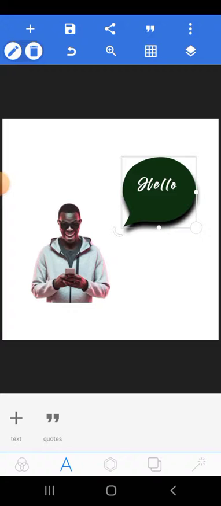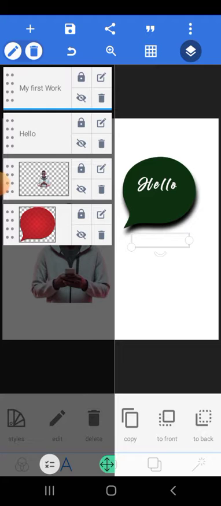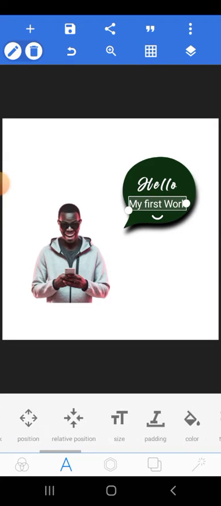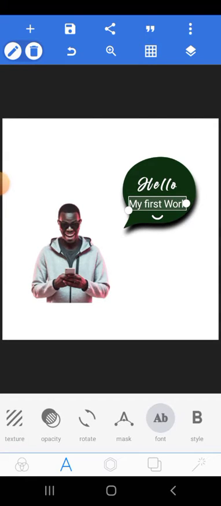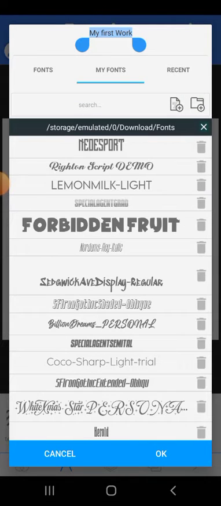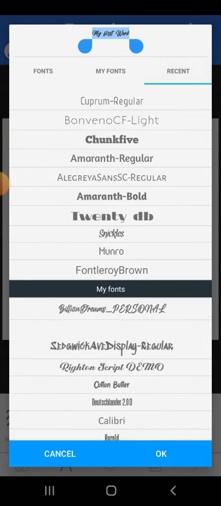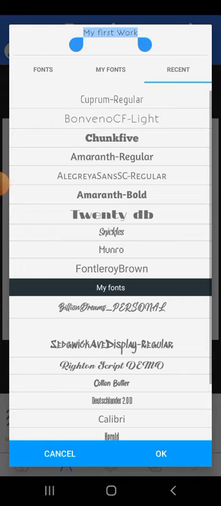Alright, now still on today's class, one of the things I would like you to learn in this class is how to work with text as well. Now you already know how to add text, so I won't delay you much there. But when working with text, you can also ensure that the fonts you use are balanced. You remember balance from our principle. Make sure that everything is balanced. It's not too much. It's simple. That's what I mean by balance.